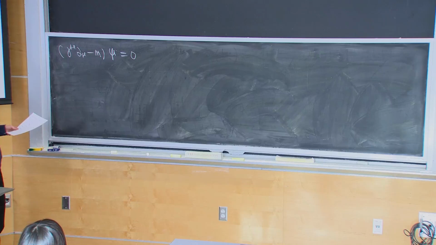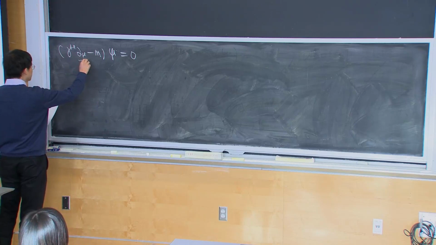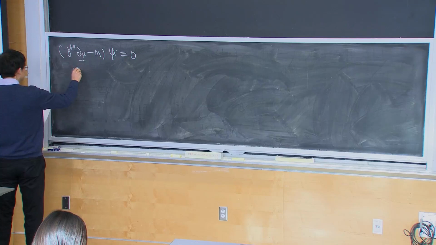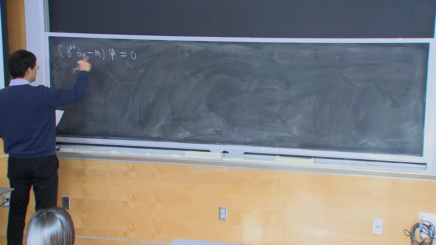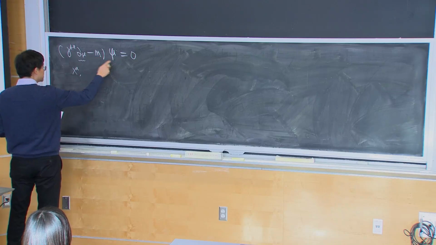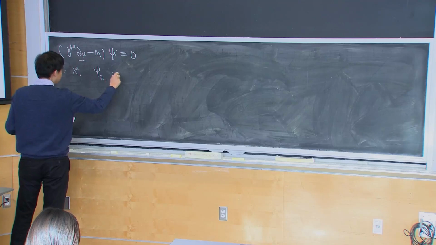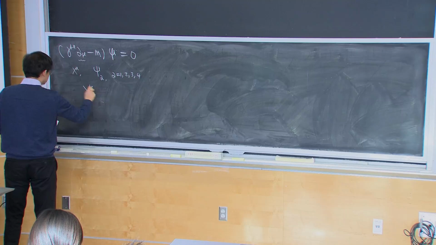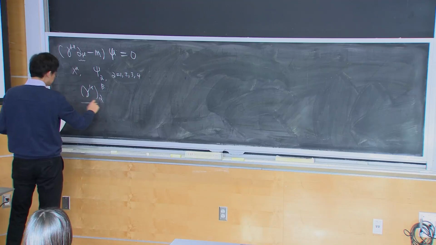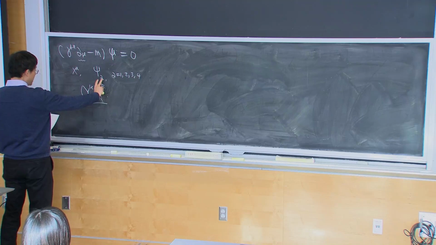So here we have two spaces. One is your standard physical space-time, with x^mu, and then we have another internal space, which is labeled by the index of the psi and the gamma, which are suppressed here. So psi should be considered as a full vector, with alpha equal to 1, 2, 3, 4. And the gamma^mu should be considered as a matrix, a 4 by 4 matrix. And this space labeled by alpha is called the spinor space.